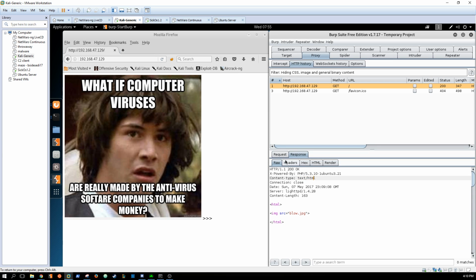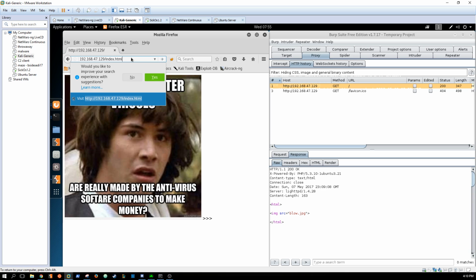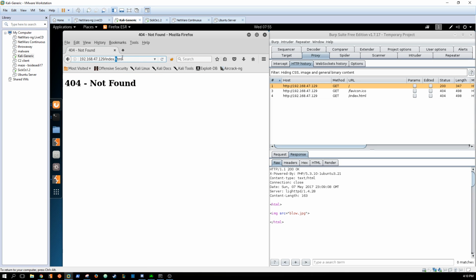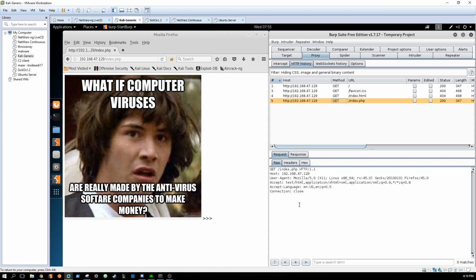It's just flat HTML. We can enumerate this a little bit if we want. So it is probably a PHP site. It is a PHP file. But this is just HTML. There's nothing really going on. So we don't have any leads to go on.